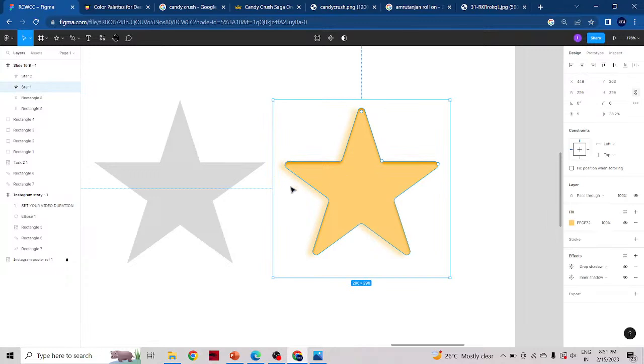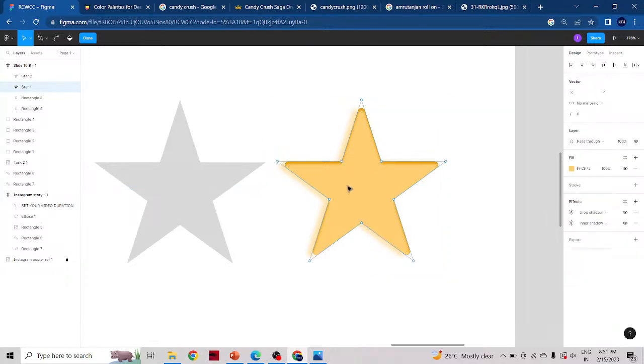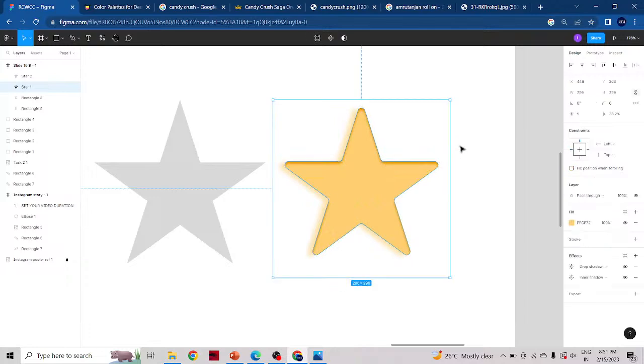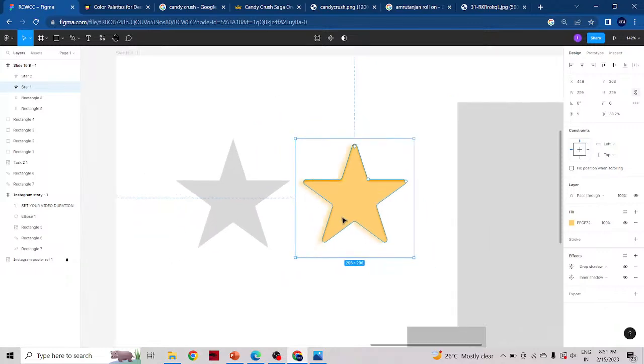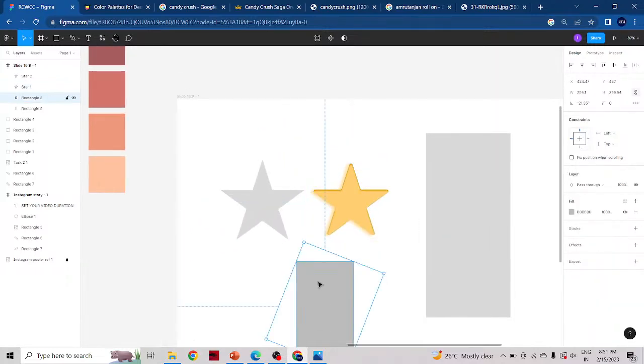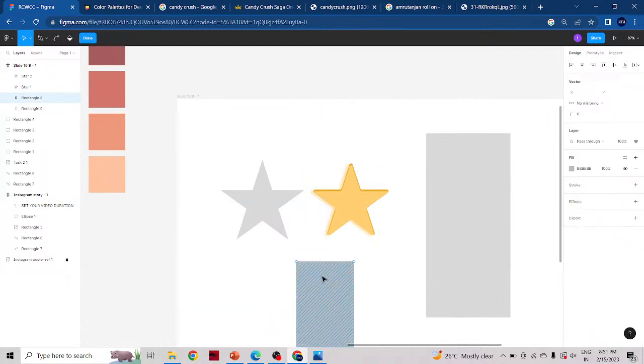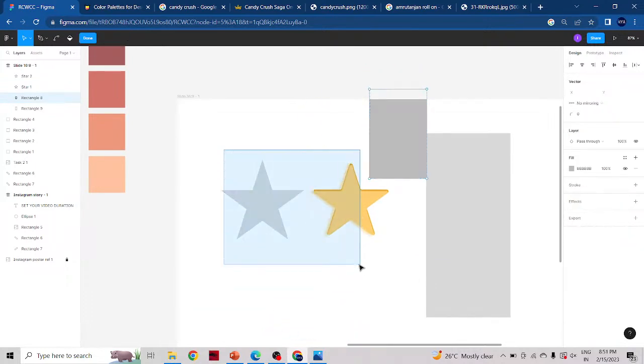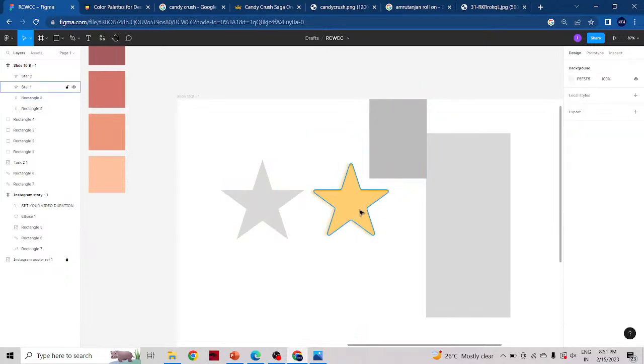So the same star, how do you think it will look if you see it from the side? There you will not be able to see these types of wings. You will just be able to see some depth in it from the side view. To visualize that, you might take some time. It's as simple as a box, so rather than a star, I'll just show you a box.